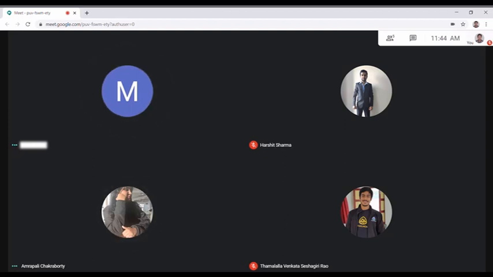Do you have any knowledge about custom settings and custom metadata? Yes, I have. Can you tell me why do we use custom settings and custom metadata? So when we want to have some data which is configuration type of data, then we go for custom settings and custom metadata.